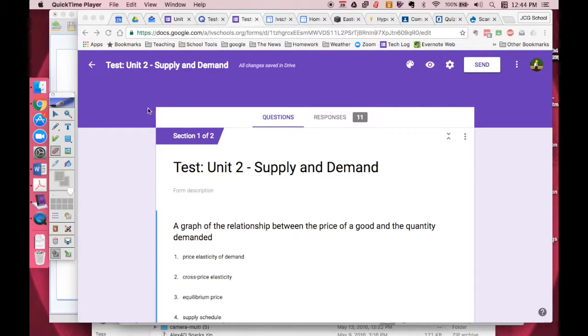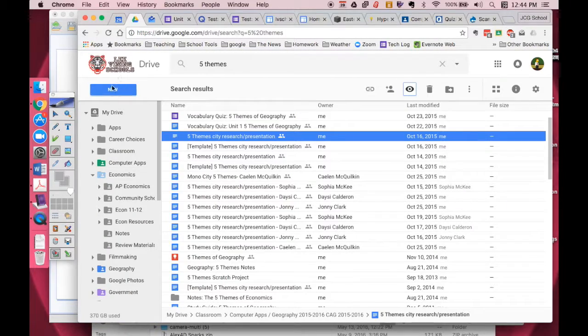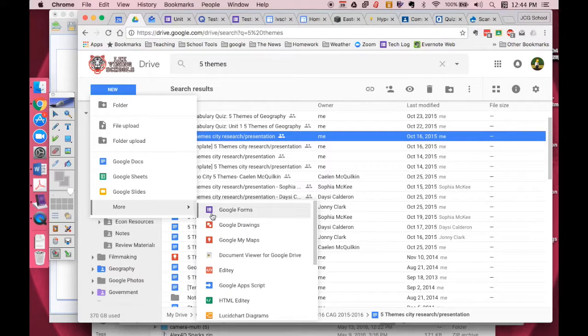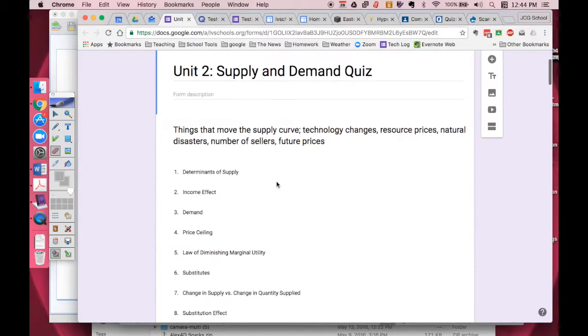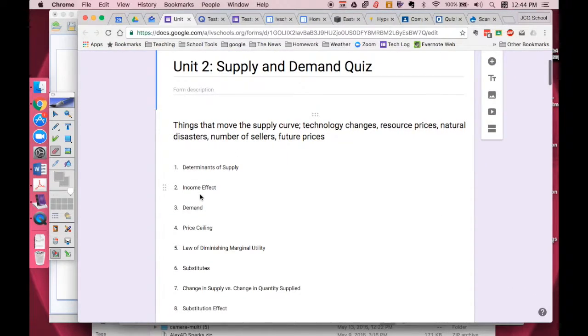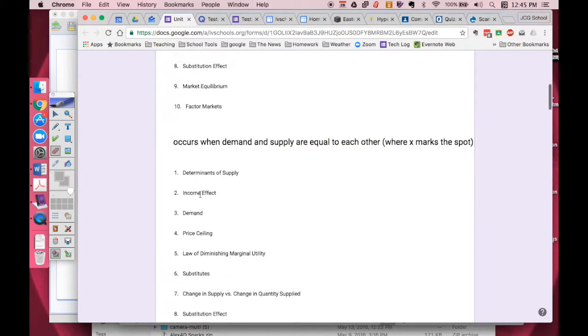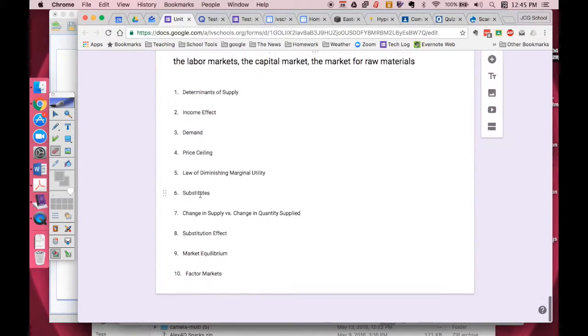All right. I was in a meeting the other day and somebody had a question about Flubaroo. Those of you who are using Google Forms to make quizzes, you can go in, make a quiz. Here I made this quiz for my economics class. It's got a pull down question. It's got a lot of multiple choice questions in it.